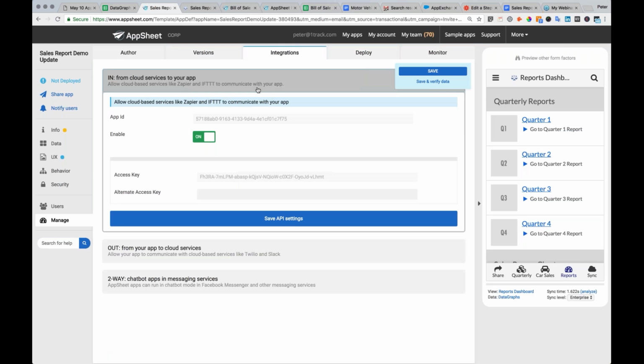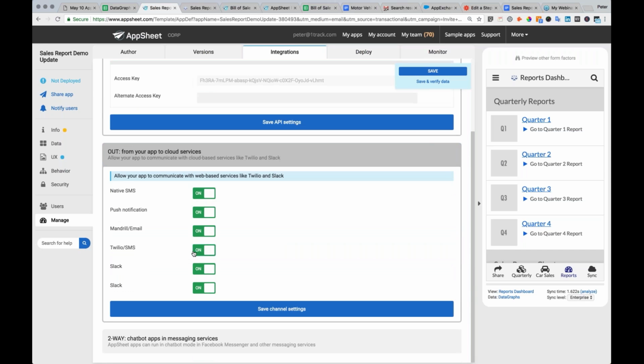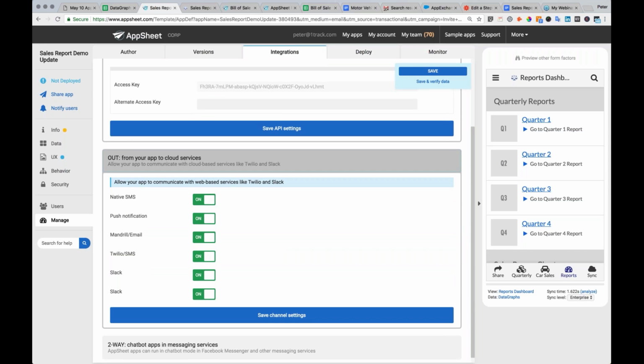you'll start seeing this is a section of the app that is being built out right now, and there's a lot of functionality that's recently been added. You'll see they're basically in and out integrations. Out has existed for a while, and more functionality is being added here, but you've had some ways of pushing information out from AppSheet for a long time now in a variety of different ways.